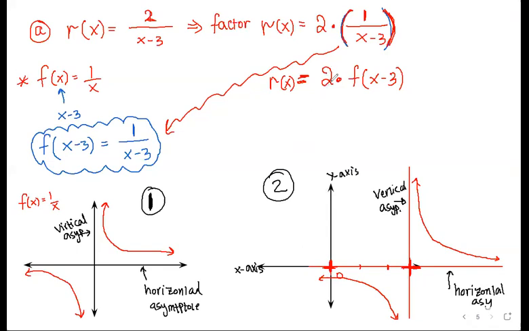Now we have to multiply by 2. This is the function here. I graph here the function f of x minus 3. I just shift everything to the right 3 units. Now I have to multiply by 2. This means I have to do stretching vertically for this graph. So every point, I have to stretch this graph vertically up and down. I'll show you in the third graph.